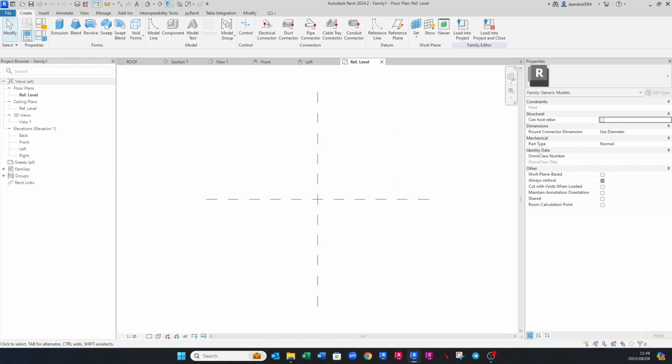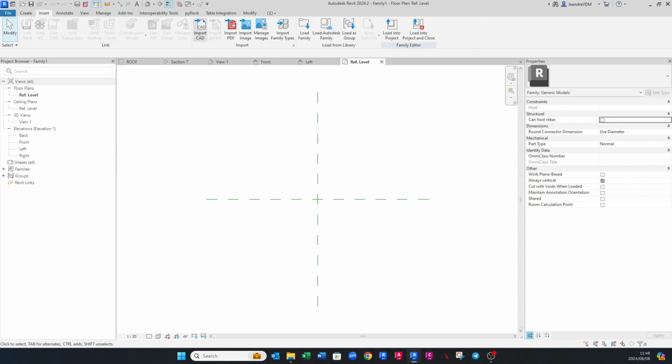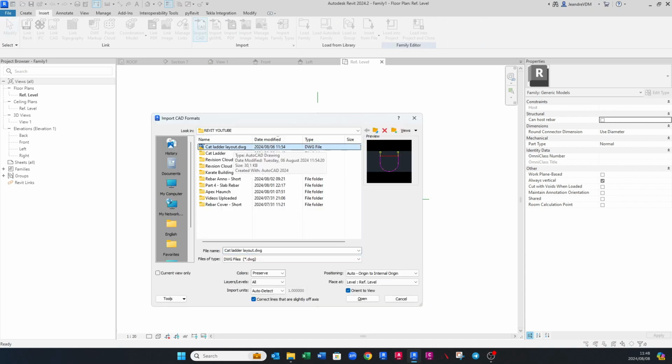And now we want to start setting up our cat ladder. So I'm going to bring in a CAD drawing, just the layout of my cat ladder, so it's a lot easier to draw.